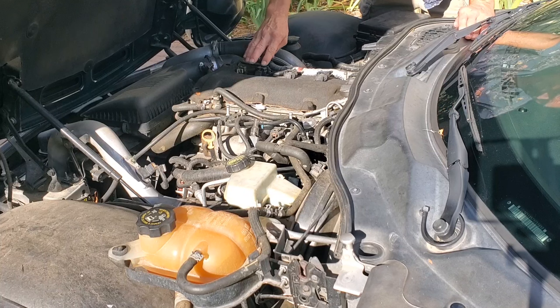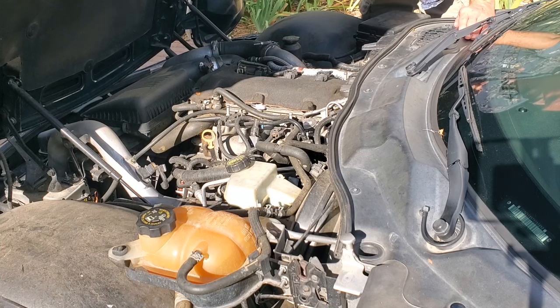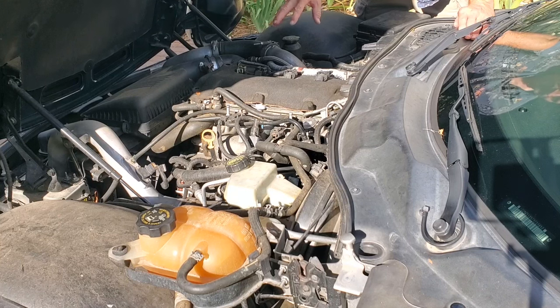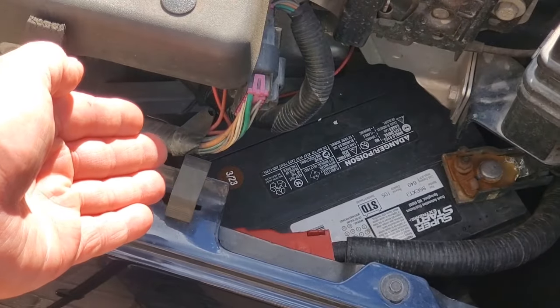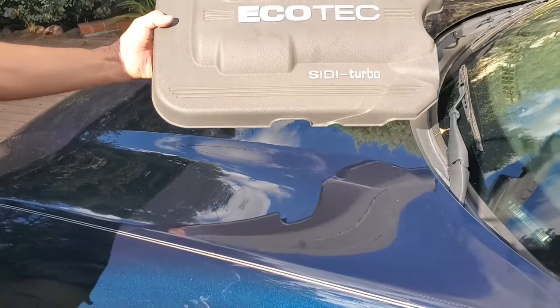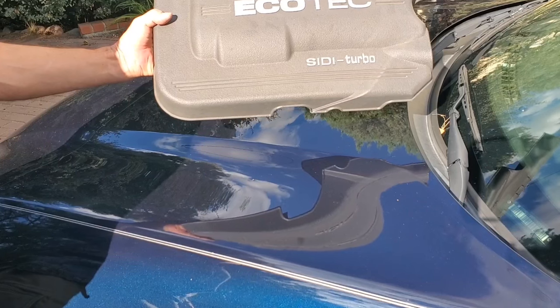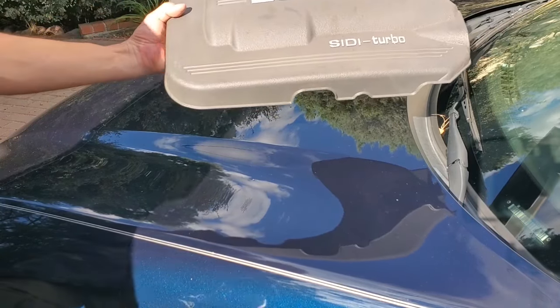The car has had brakes within the last 2 years, completely done all the way around. So you've got a number of new components in here that work beautifully. Basically, when things are taken apart, I normally will replace things so that you have new pieces there and things are in very good shape because of it. And the battery is newer than the car, from 323, as you can see. And for reference, there's the engine cover that goes with the car. Perfect condition, a little dusty, but ready to go back on when that wiring harness is rerouted.